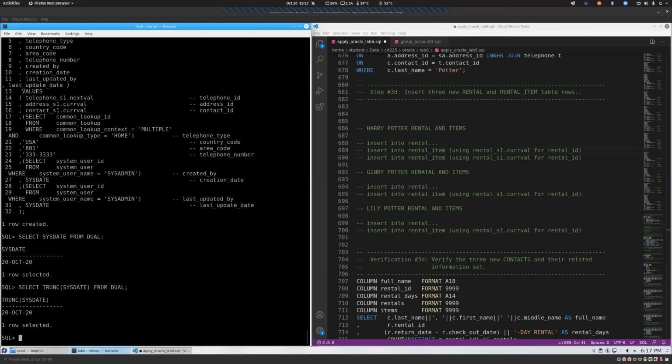And traditionally what it does is it takes the time off of timestamps. Because in this case, you'll notice that it actually makes no difference. But if we appended a time on there, we could take it off. So a lot of times when you're doing math, you'll truncate sysdate down so that it does the math properly. However, that only applies to Oracle databases prior to 10G, and we're actually on 11G.